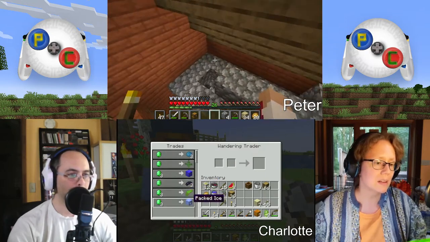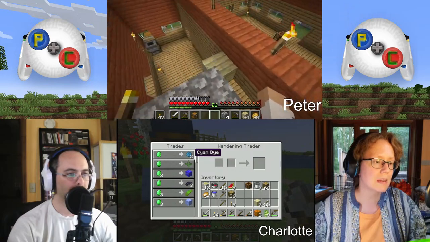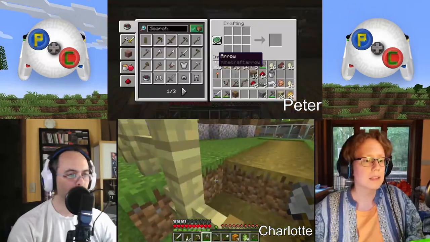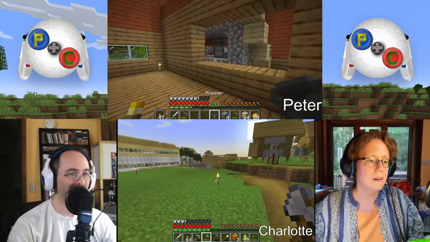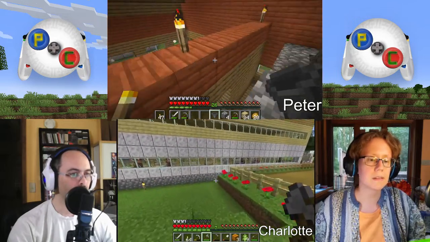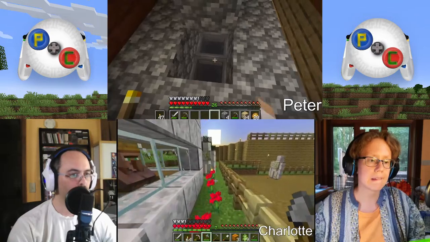Black dye, kelp, packed ice, two coral, ferns, and cyan dye. I might want some cyan dye. And I will gladly take the leads he dropped. That is the best way to get leads in this game. Clumsy traders. All right, attach that there. Good.